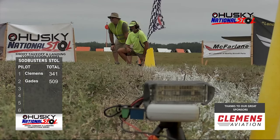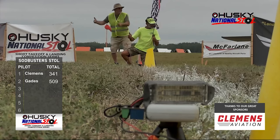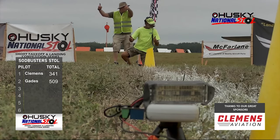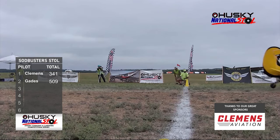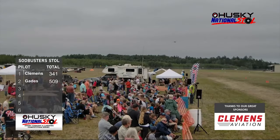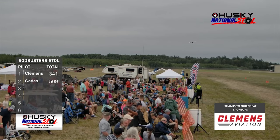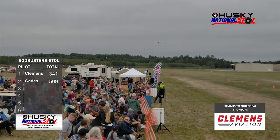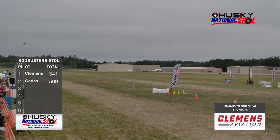But what he doesn't need is a tug for that thing. He just lands that thing in his hangar, I think. This is true. Or just backs it in. Eddie could blow the dust out of it, clean it all at once. No matter what happens, look at the difference: a four-place Cessna 170 against a Husky. Yeah, we're not going to talk about that, though. We're going to talk about these guys landing under 300 feet. These guys are putting this thing down in less than a football field. That's further than I can run.